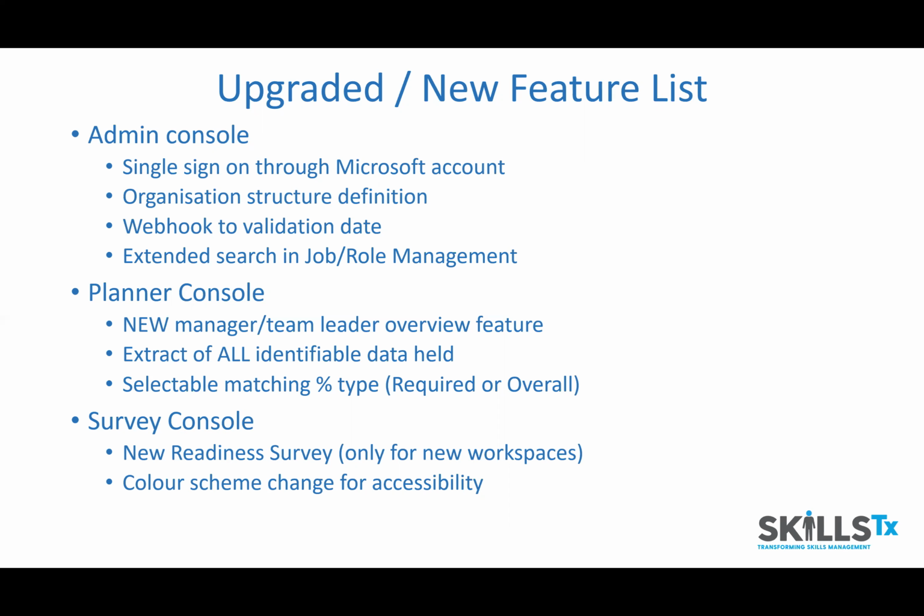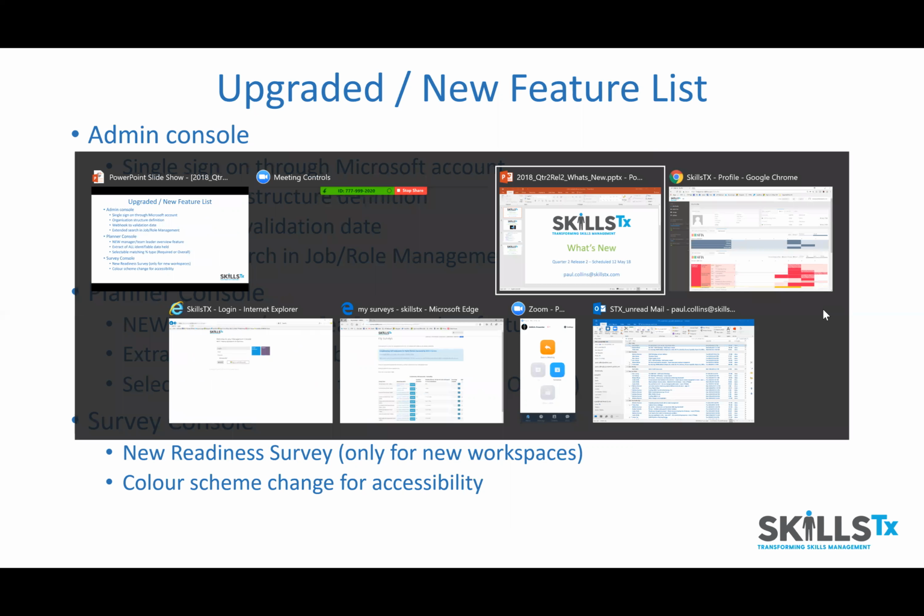In the survey console, we've added a tiny little readiness survey. We've been getting some feedback that suggests that people were starting off completing the survey without a full understanding of what it's all about, so we just dropped that one in there. And again, with some feedback from our user base, we've changed the colour scheme from an accessibility point of view to be more in line with standards. Okay, so let's dive in and have a look.